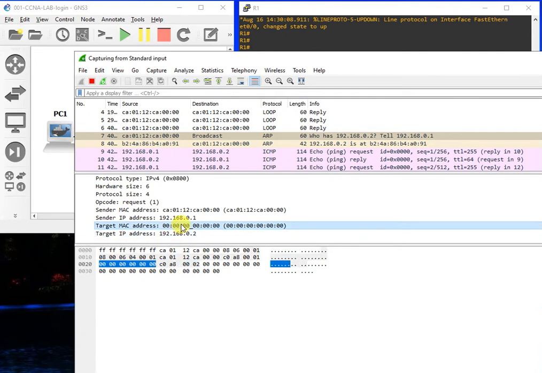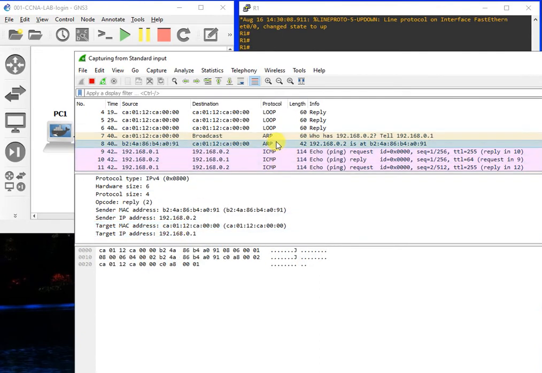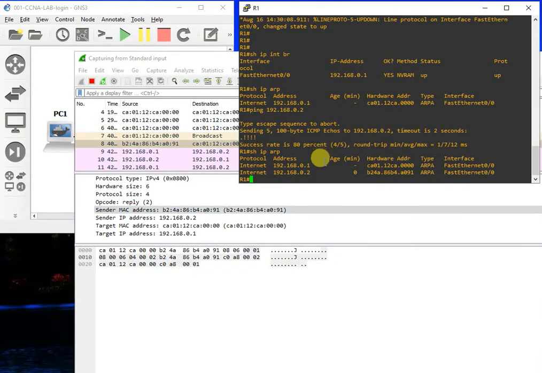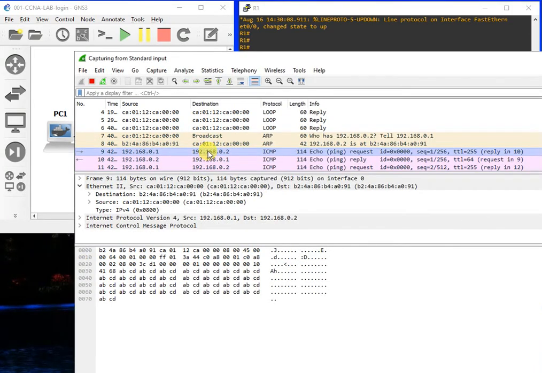That is why ARP is sent first. Once there is a response from the device that owns this IP address, it says, I am the one, and here is my MAC address, CA00. This is sent to the source, the router, and the source of this reply is B4, the MAC address of the PC. The router notes it down in the table. After that, the four pings should be successful.